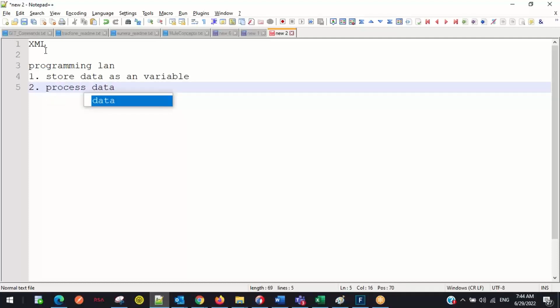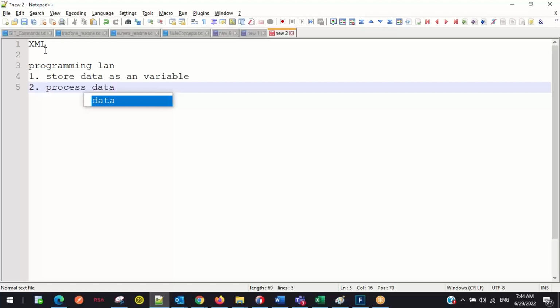So what do you mean by process the data? That means, suppose I want to perform addition of two numbers. Can we write a C program to perform addition of two numbers? It is possible, right? If a user supplies two integers as input to the program, that program will perform addition on these two integers and the response comes out as a single number.